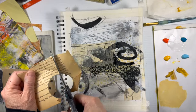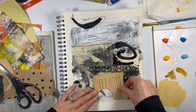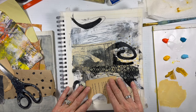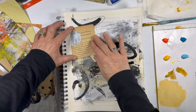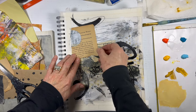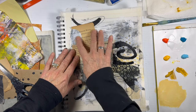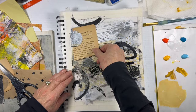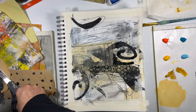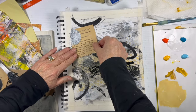I think I want to do something like, this is very interesting. Or see how it's neutral here, or this neutral tone. And then I like how it says, sometimes the words turn out really cool. I don't want to cover too much of that up, but so we'll do this. Give it a little trim. That's good.